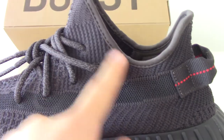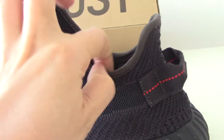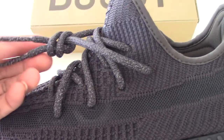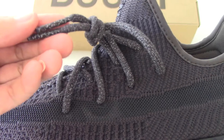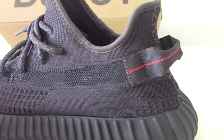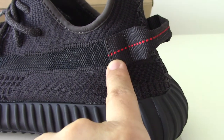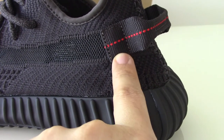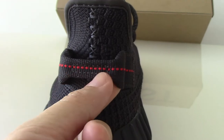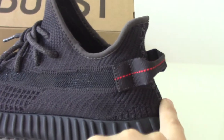And then up to the strap, the lace color, the material — another kind of materials. About the shoelace, you can see it's 3M, and then a plastic net tip, so very, very good. The pull tab is also very on point. You can look at the red dots — there are square parts all around. The back sides also have the red dots. The shape of the back sides is curved — the shape is also very good.